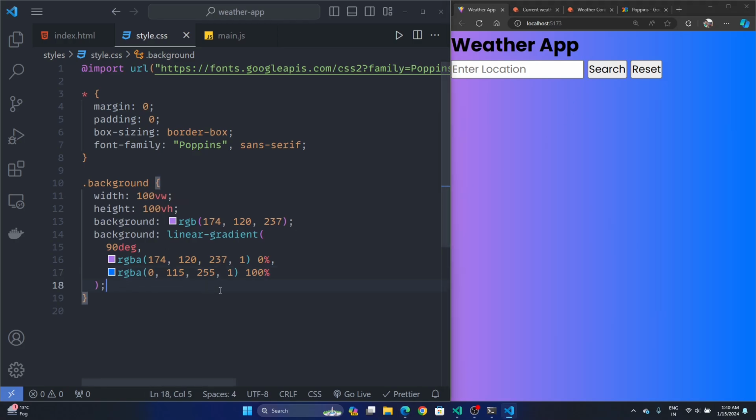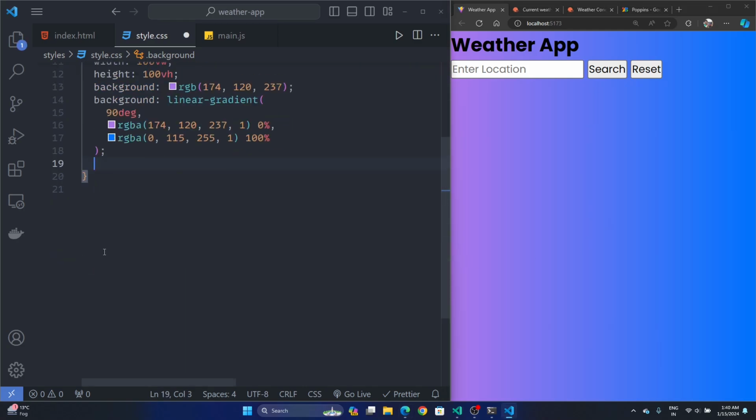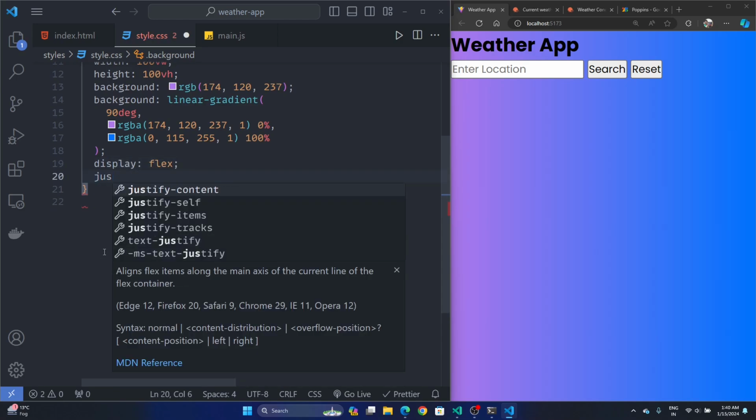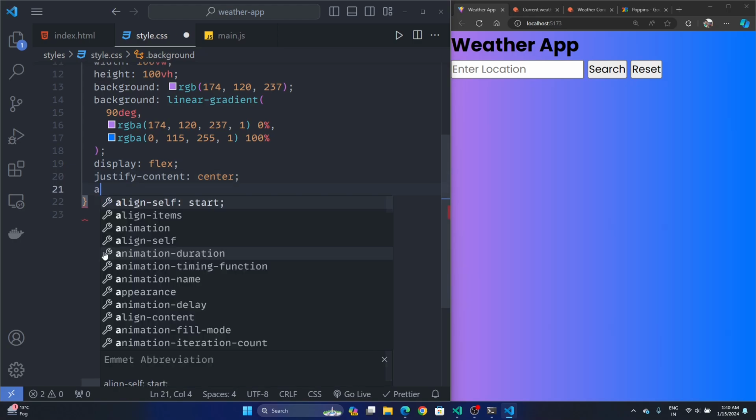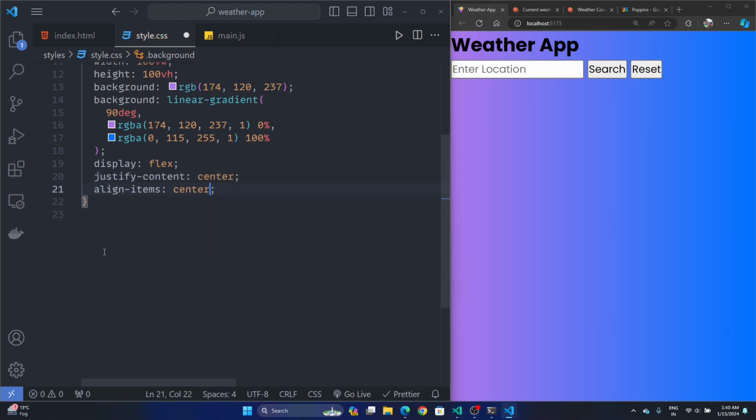So now after that, see, our weather app and these inputs are on the top of the page, but we don't want that. We want it to be at the center of the page. So what we can do, we can do display to flex, justify content to center, and align items to center as well.